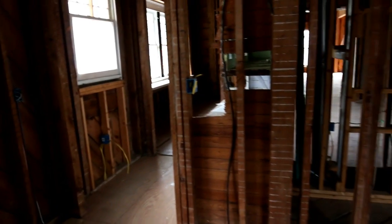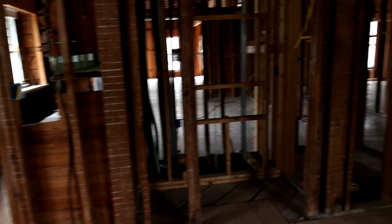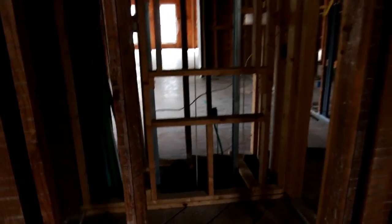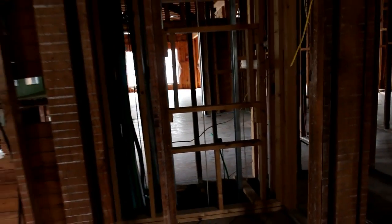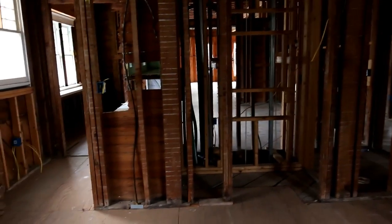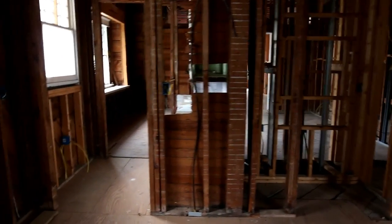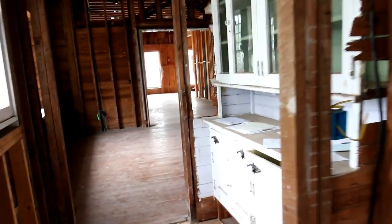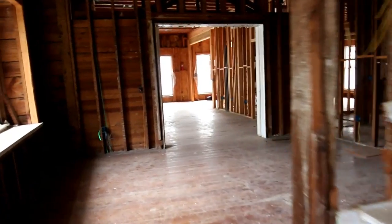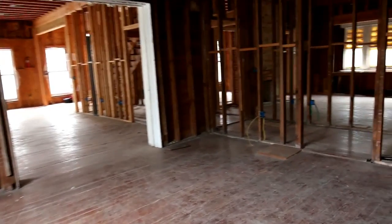The other really cool thing that I am sad to maybe get rid of is that we do have a really cool 3-story dumbwaiter. So that's something pretty awesome. However, if we did get rid of that and we did get rid of the little butler's pantry area, we could remove this entire center section, which would open all of this room. So like I said, we know that we want to move the kitchen. We either want to open it up or we want to move it.